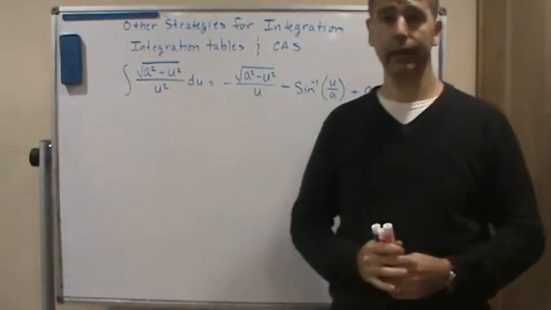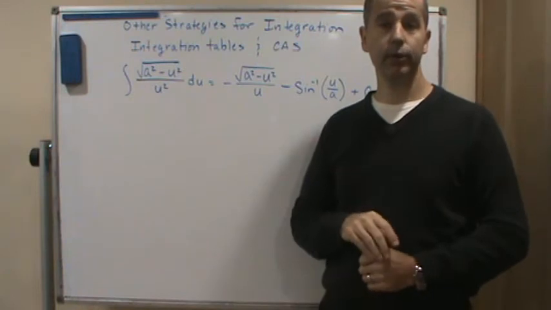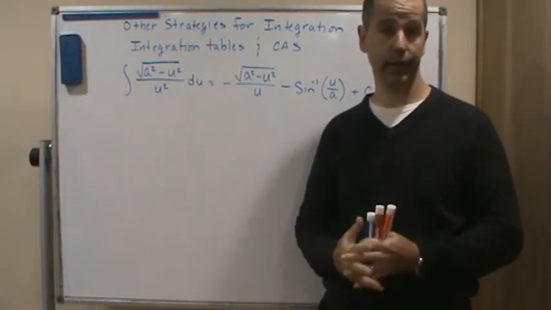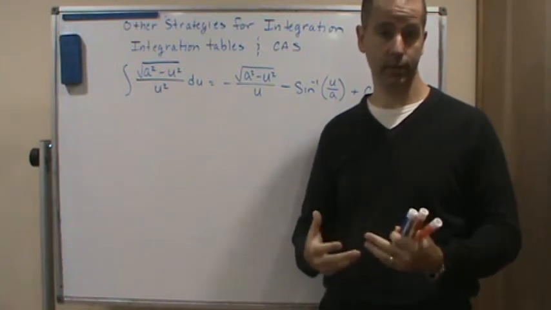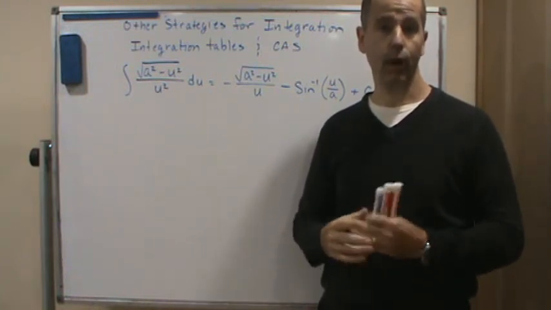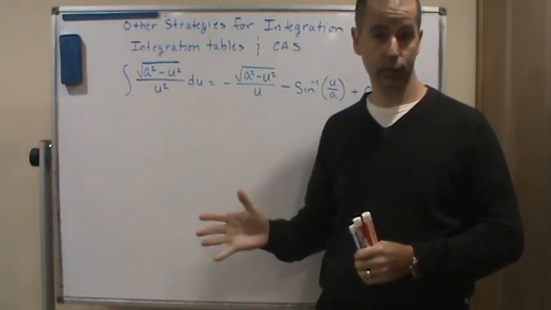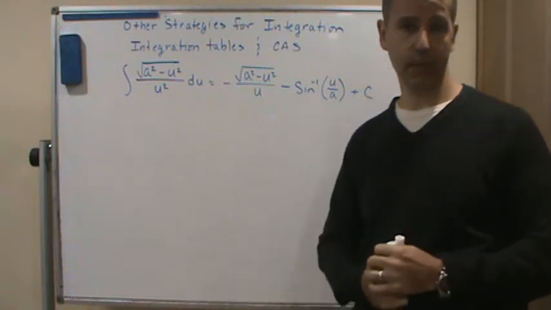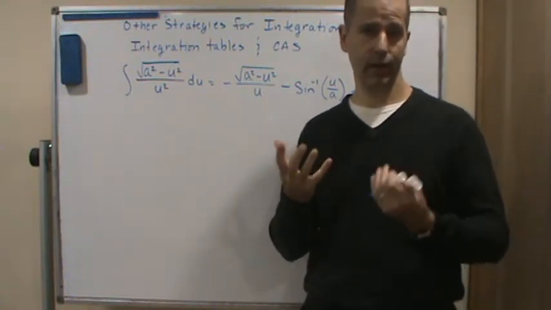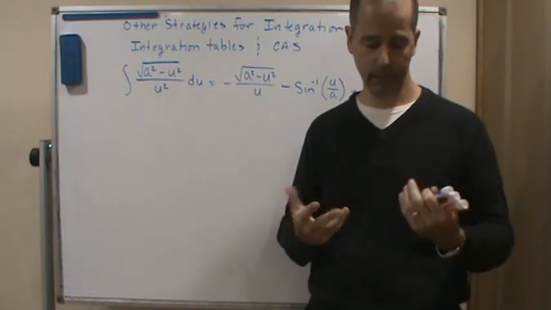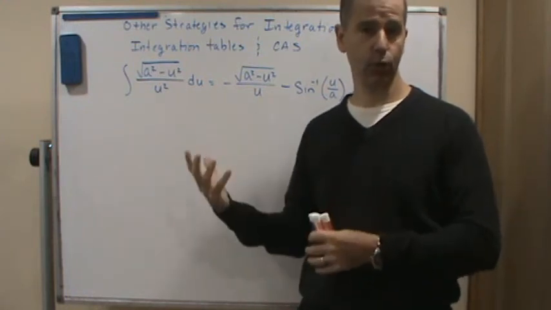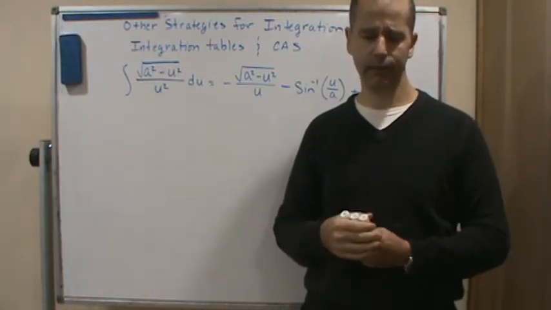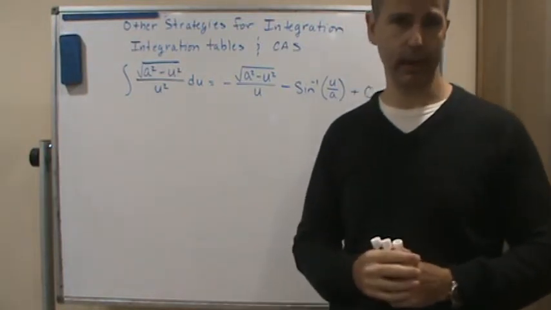Okay, so welcome. Now what we're going to do is talk about other techniques for integration, specifically integral tables and what we call computer algebra systems, or CAS. I'm going to spend most of my time talking about the integral tables, and I'll show you where to go to use a CAS, but it's not going to be directly using a calculator or the computer. Again, there are a lot of useful resources online.